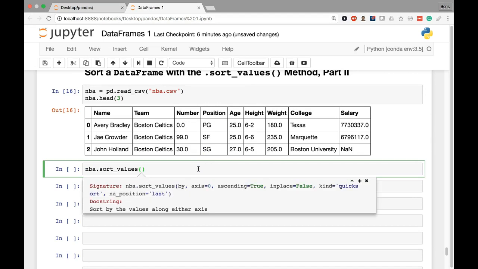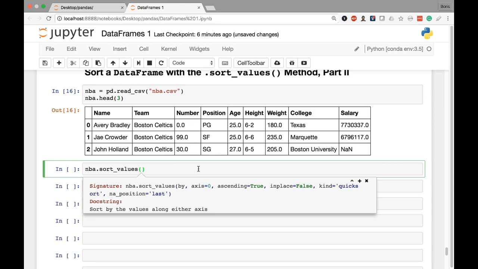And usually this would be the part where we give a string argument to the by parameter to indicate the column that we want to sort by. This time, however, we want to sort by multiple columns. And by now you probably have a general sense of what the optimal data type is to use in pandas whenever we want to specify more than one thing. And that's just the Python list.